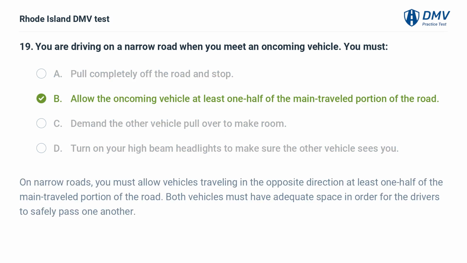B. Allow the oncoming vehicle at least one-half of the main traveled portion of the road. On narrow roads, you must allow vehicles traveling in the opposite direction at least one-half of the main traveled portion of the road. Both vehicles must have adequate space in order for the drivers to safely pass one another.